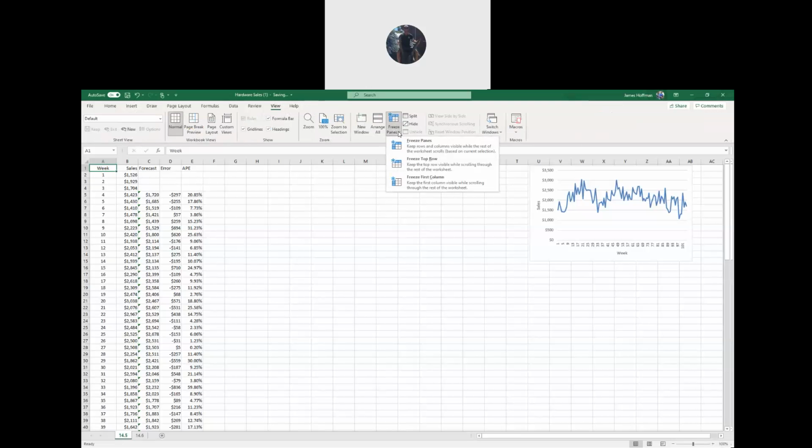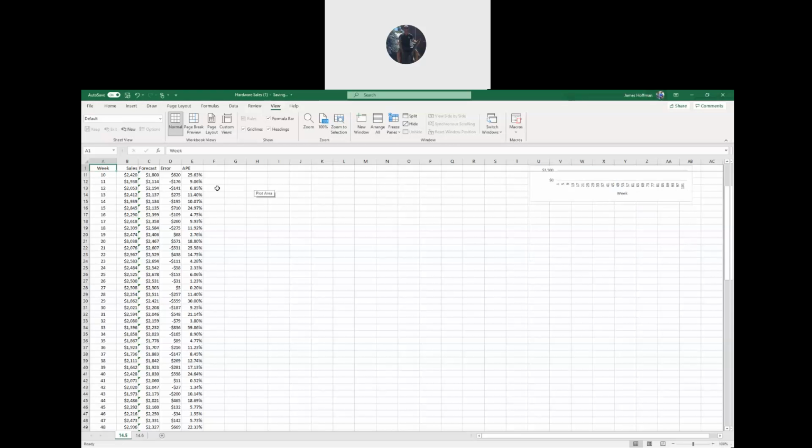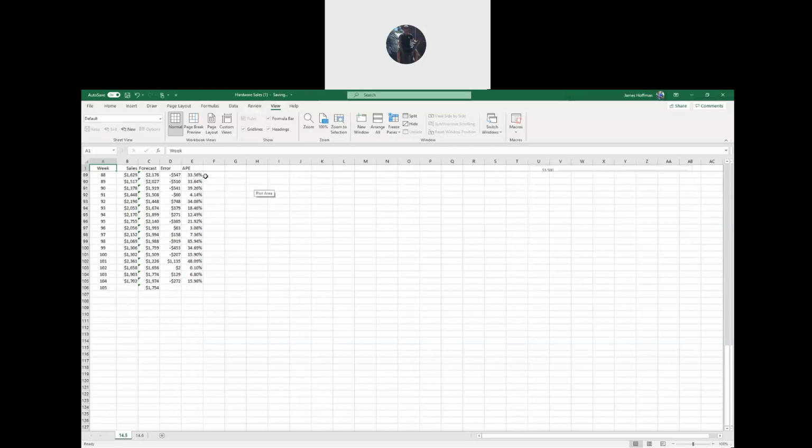It's got a little snowflake, and you can click on Freeze Top Row. So View tab, Freeze Panes, Freeze Top Row. When you scroll down, it keeps the top row frozen so you can see what title you're in. See that?